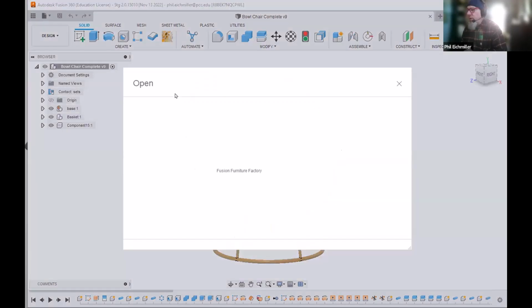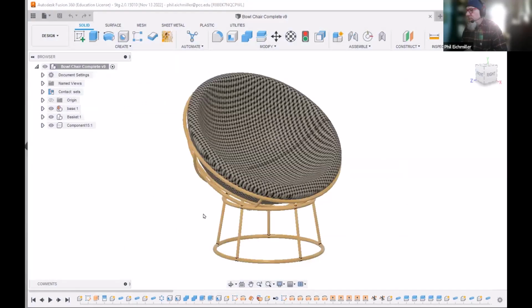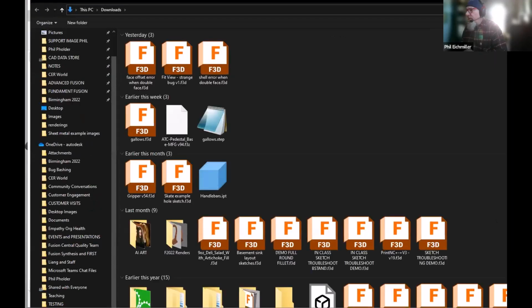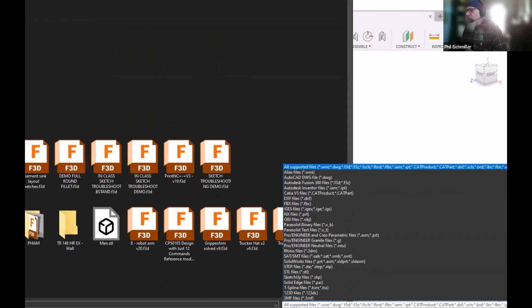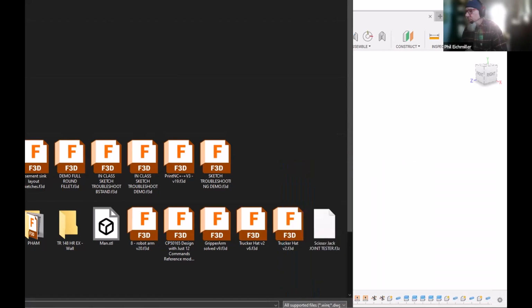I mean, if you look, when I go to open, for instance, let's see, file types is what I'm looking for here. So you see there's this giant list of CAD file types that Fusion works with.